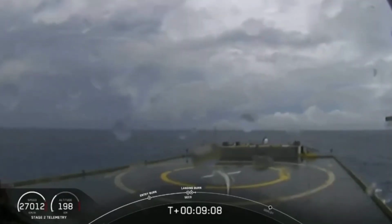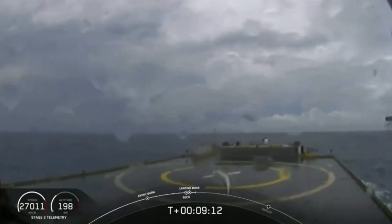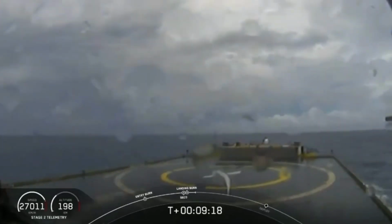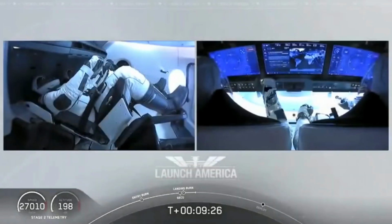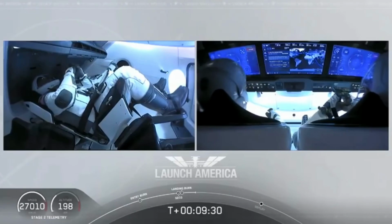Dragon, SpaceX: nominal orbital insertion. Launch escape system confirmation is disarmed. Dragon copies, nominal orbital insertion. Stage 1 landing leg deploy. And what you're seeing on your screen is a live view of our drone ship, where our first stage will be coming down. Looks like we lost that live view, but we'll wait for confirmation of that landing shortly here.